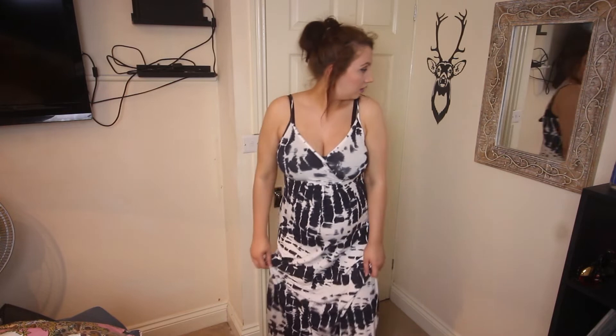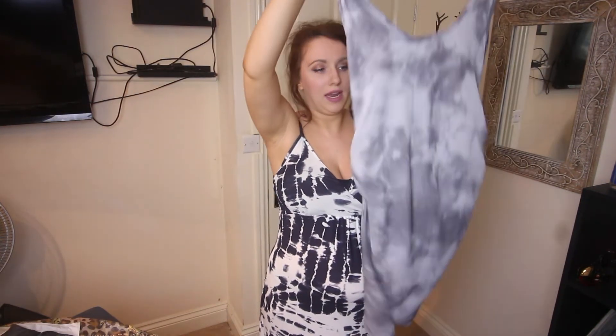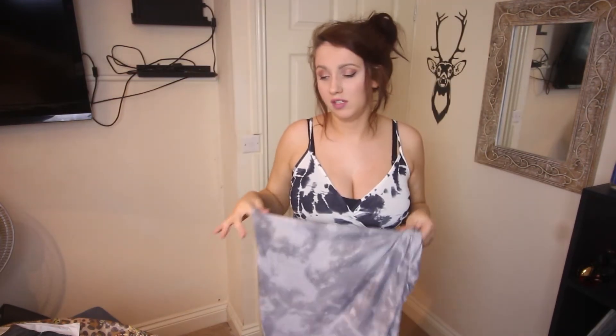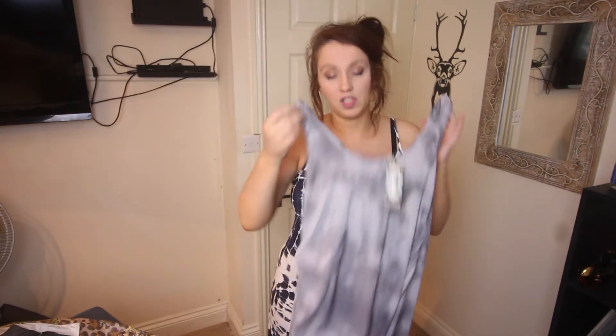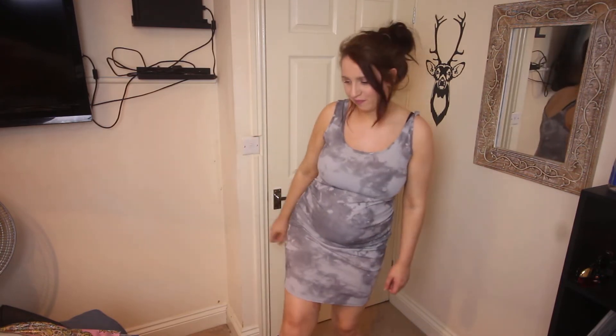The next item was just a plain bodycon maternity dress — I thought I'd try it and see. I used to like bodycon dresses because I had an hourglass figure once upon a time. It's cute, it's fine, but I'm probably more comfortable in a maxi dress or some of the other ones I've bought. I just feel like the movement I want compared to what I have from the last dress — I don't love this as much. If I wasn't pregnant this would be lovely.